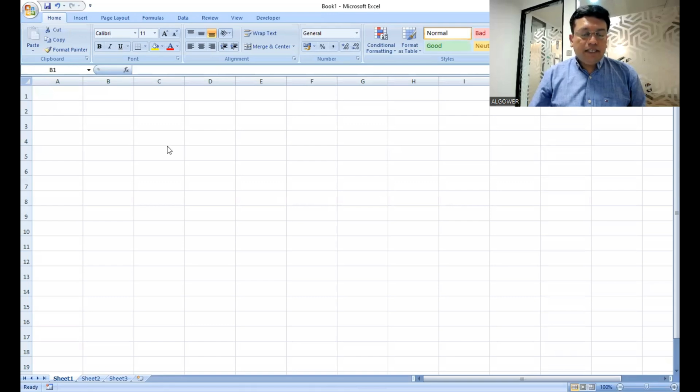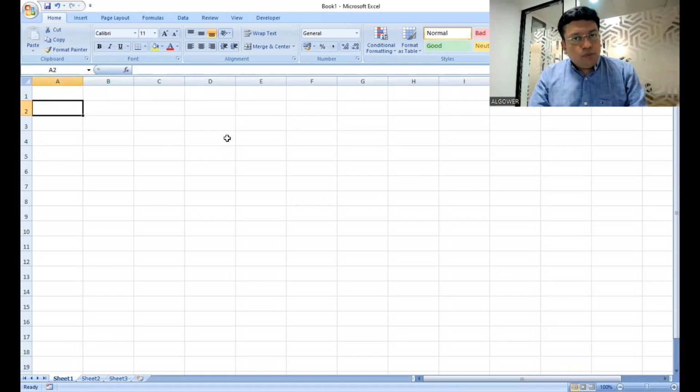I have just opened an Excel sheet. We all know that we have two options, call option and put option. When we are bullish in the market, we buy a call option. When we are bearish, we buy a put option, correct? The first thing we need to understand is that trading is a probability game. So with options, what kind of probability can we expect? That is what we need to understand.